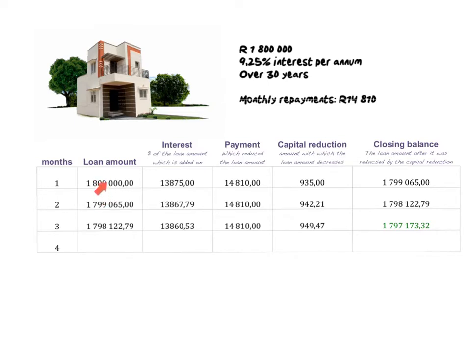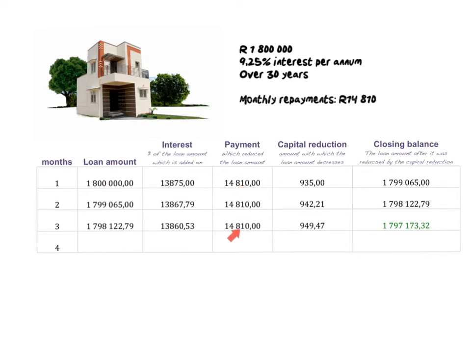And since it doesn't seem like there's a deposit, it means 1.8 million is my opening balance, which is also the loan amount. You will see that the loan amount decreases every month as you're making payments. Your interest also decreases a little bit every month because your loan amount decreases every month. So you will see that the interest is not the same, and that's just because your loan amount is slightly less every month. Your payment stays the same every month.